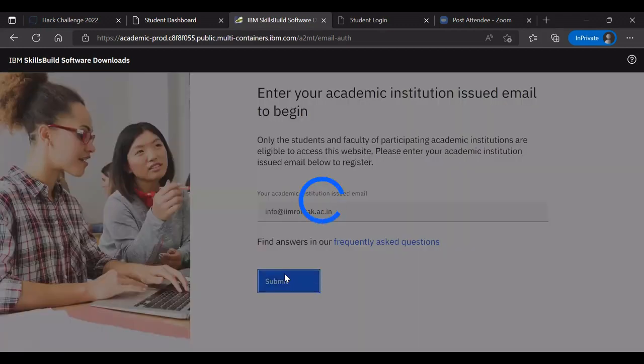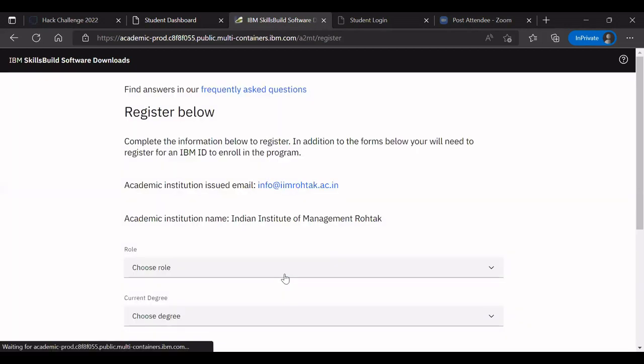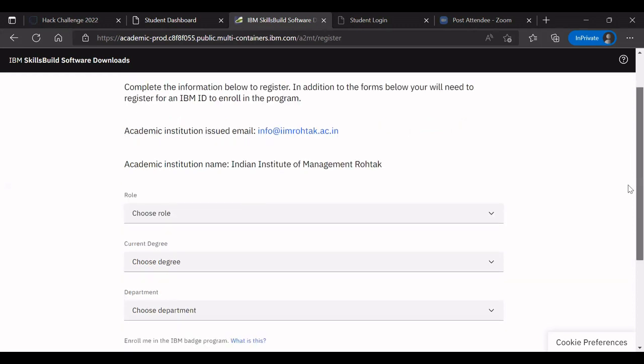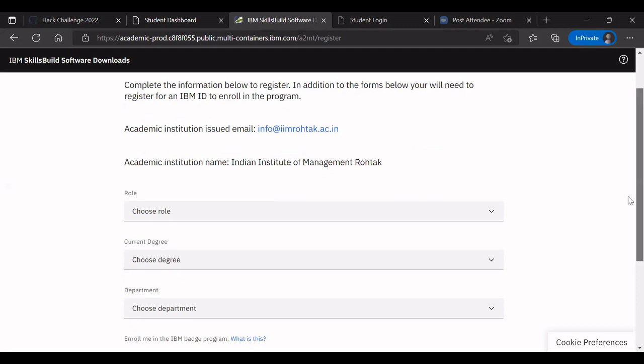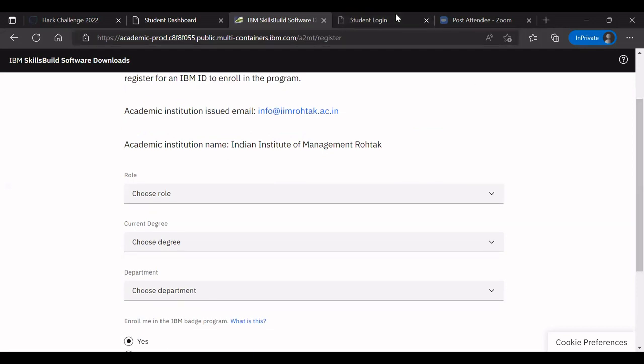Click on submit. So yes, for my institution, IBM has issued this email ID. If they have not issued it to your institution, you have to skip this step. Now this is for those to whom IBM has allocated this ID.